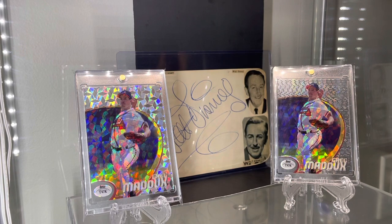I'd say the print run for Diffractors is estimated at 10 to 20. Myself, I'm leaning towards 10. Why? Because the other two years, 1999 and 2000, they were actually serially numbered to 10. So let me go to 1999, the next year. They did not have Diffractors per se. Their hard version was called the Gold.